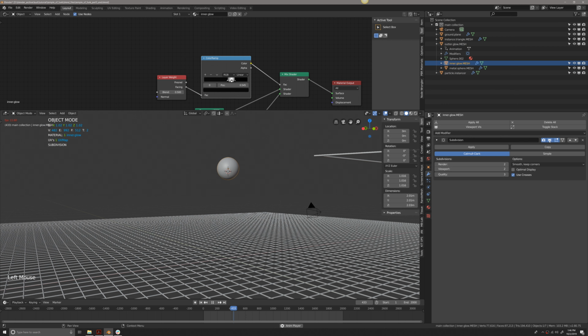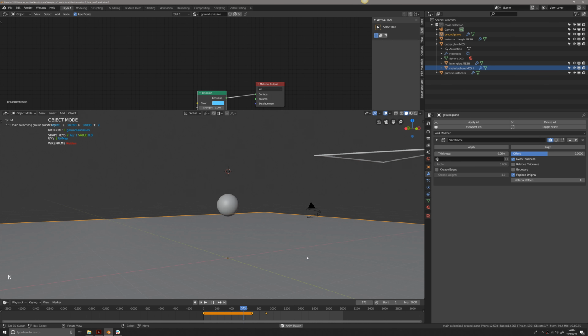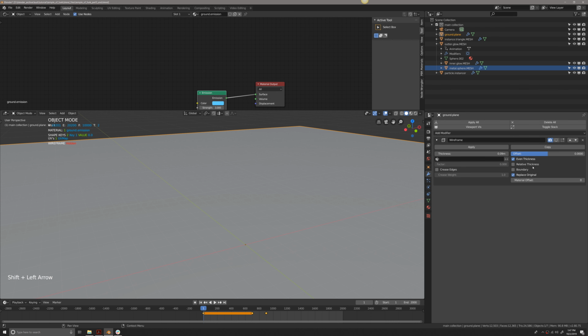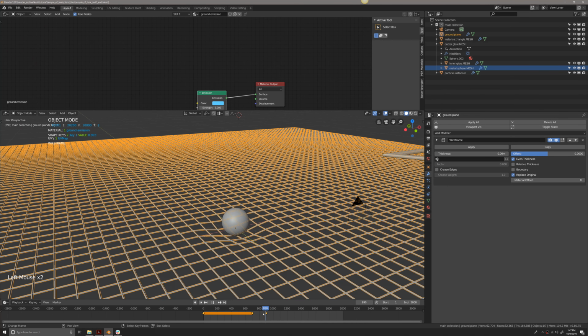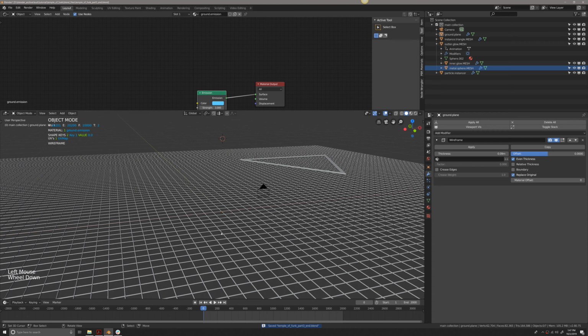Let's get rid of the subsurf on these. Let's do that. So pretty much for performance sake, while I was going through this, I just made sure to get rid of my wireframe modifier on this plane. It was really hurting my performance. So I could still see that the timing is correct. So when I'm actually playing this the way it should look, everything should match up quite nicely. All right, so that's pretty much our main animations taken care of.